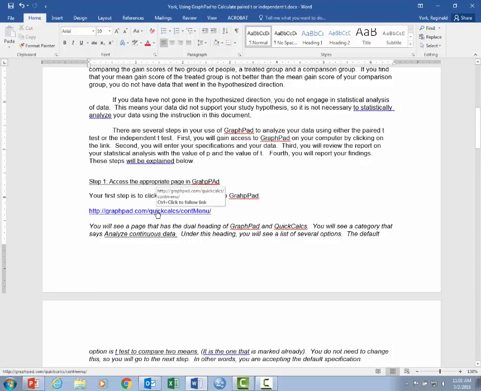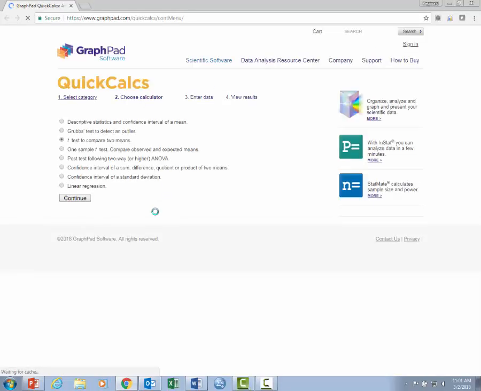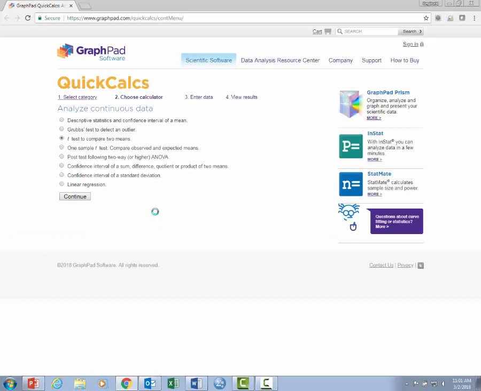First thing we're going to do is click right here for GraphPad. That should take us to that particular website where we will go through a set of procedures for using the computer in each of these two situations. They are presented together because they're pretty similar with one major change.